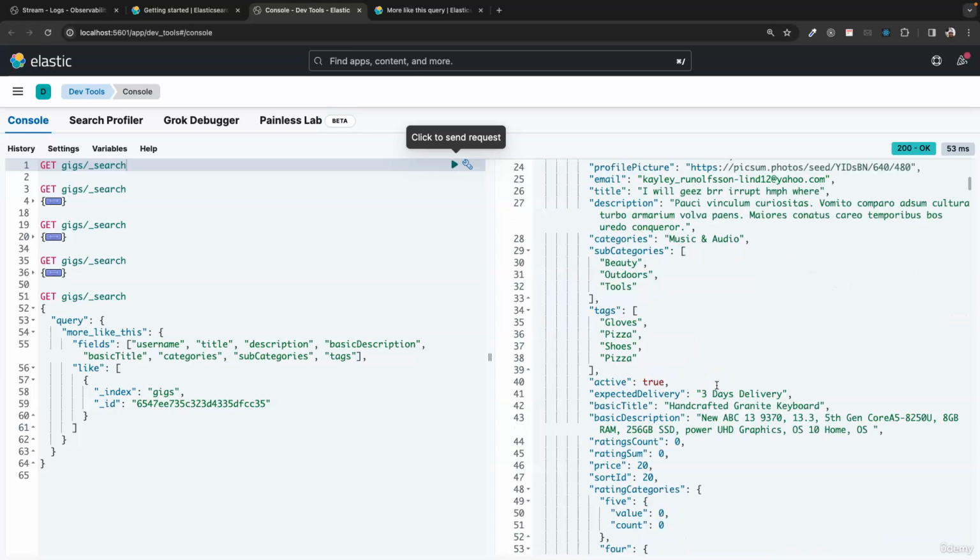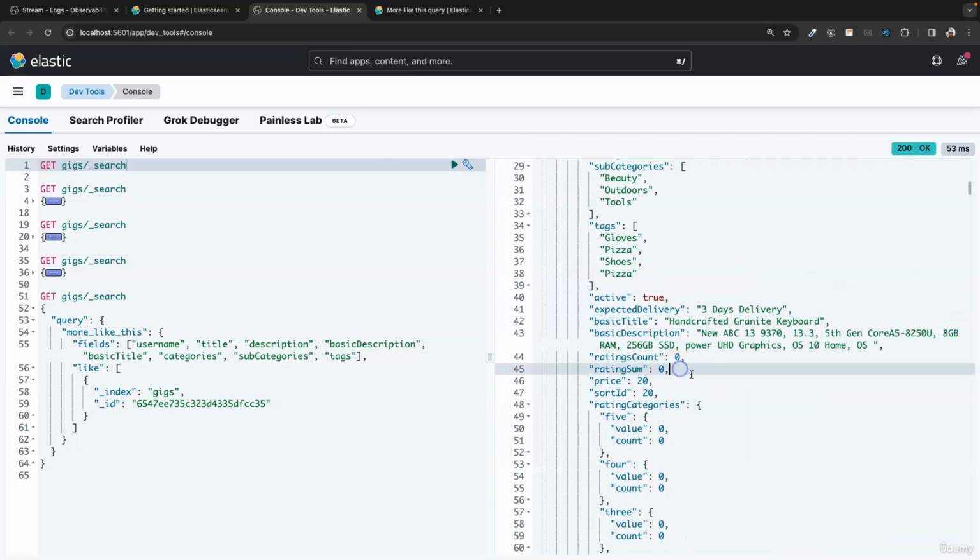So what we want to do with this method is use it to return the highest rated gigs. Maybe we just want to return gigs with 5-star ratings for a particular category. So for a particular category, I want to return all the gigs with the highest rating, probably with 5-star ratings. We are going to use all of these properties to perform the operations.